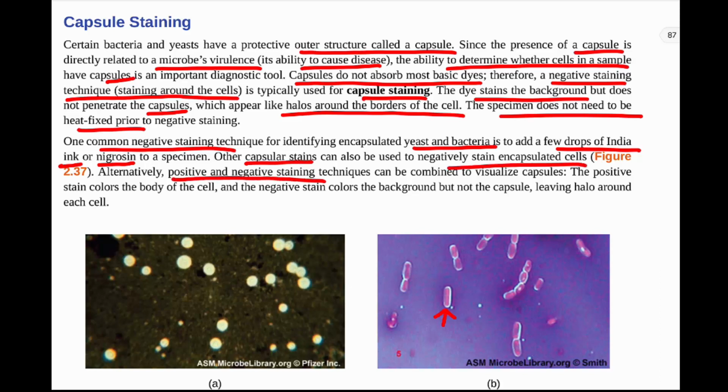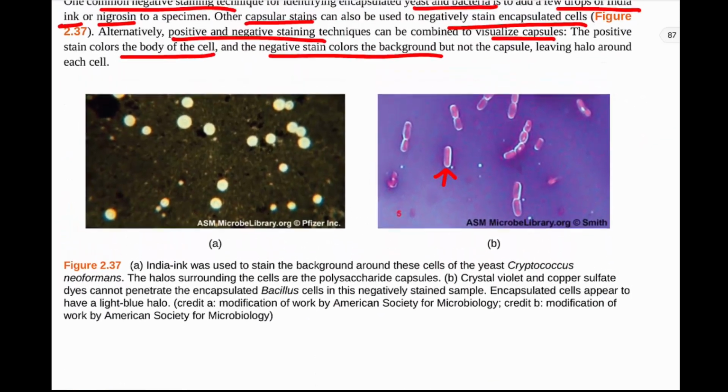Alternatively, positive and negative stain techniques can be combined to visualize capsules. So the positive stain colors the body of the cell, and then the negative stain colors the background but not the capsule, leaving a halo effect. So that's what we're seeing here.